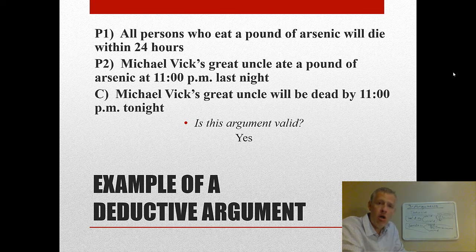After all, we said all persons who eat a pound of arsenic will die within 24 hours. We didn't allow for exceptions in the way it's stated. Okay, so that was indicative of it being a deductive argument. Okay, and again, given the premises, if we assume they're true, okay, then that conclusion has to be the case, which is why we're labeling it valid.